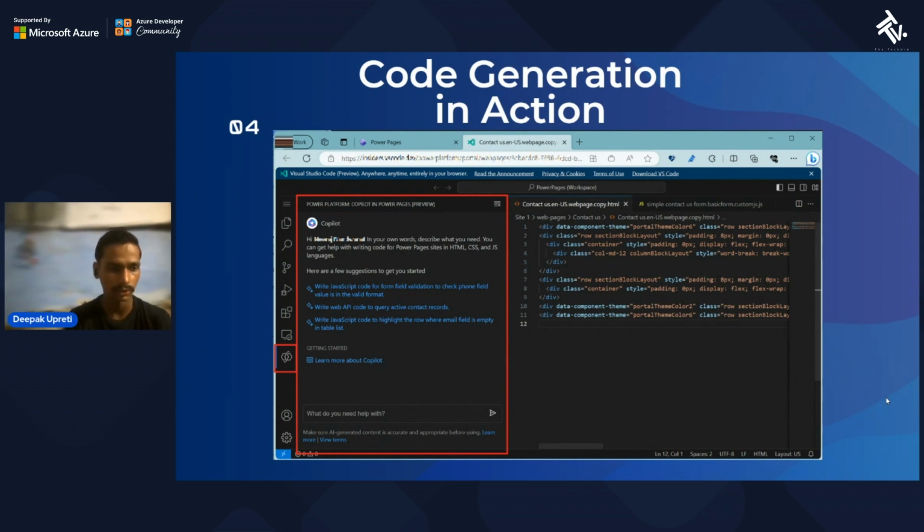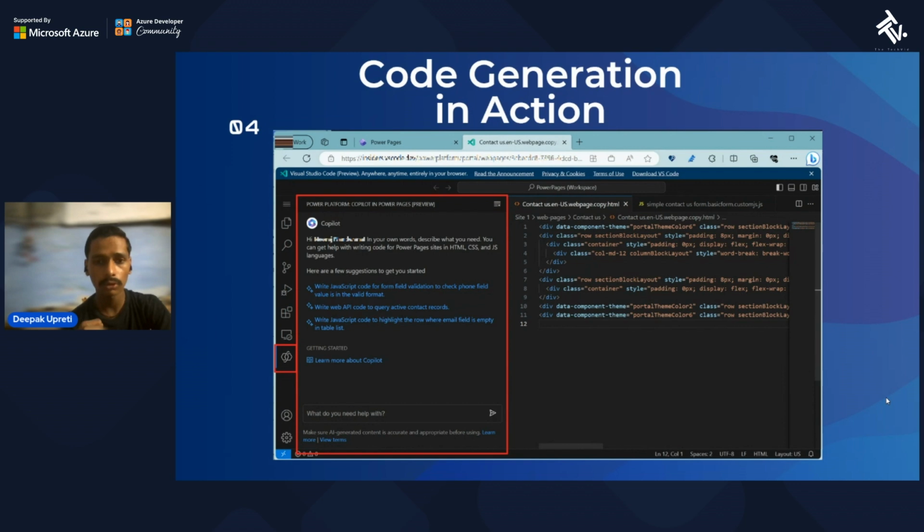Code generation in action. Let's see Copilot Studio in action with code generation. Imagine you are working on a project and you need to generate code snippets or an entire function quickly. With Copilot Studio, you can do just that by generating code based on your prompts or existing code, saving your time and effort.